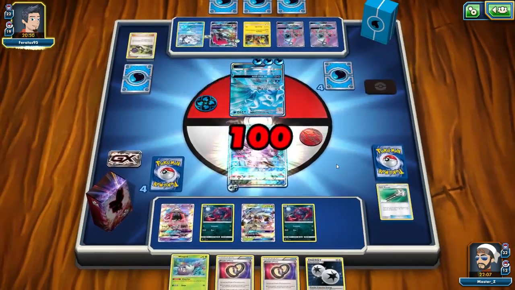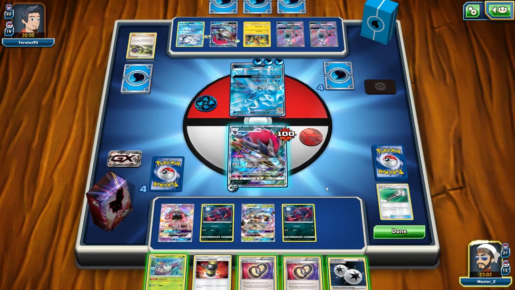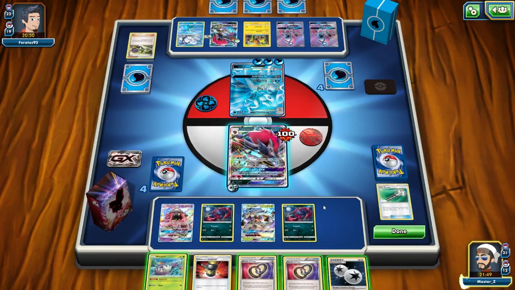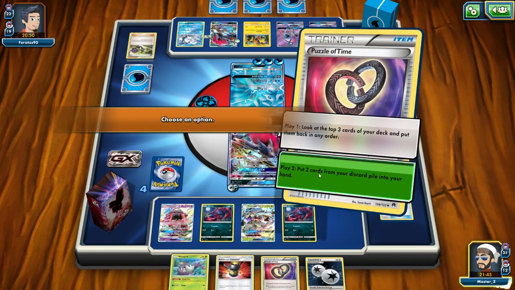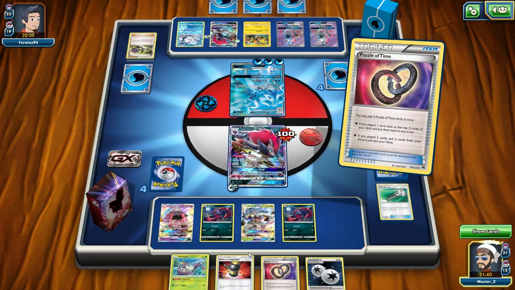And an Ice Path. So all of that damage I just did got moved back over to me. So the good thing is that they didn't use it to actually get a knockout. So I could Acerola if I have it. I guess I could double puzzle for the Ultra Ball, for the Lele, for the Acerola. But that seems like a lot. I don't know if I really want to do that or not. But I think I should double puzzle and maybe get a Zoroark.